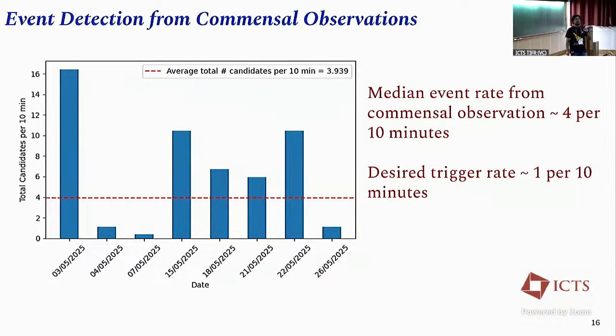But if you remember, our trigger rate was about 1 trigger per 10 minutes, that will be sustaining the storage constraints, as well as the real-time imaging constraints, because we want to give the trigger successfully and dump the data which will be used for processing later, and also we'll be doing real-time imaging. So we also don't want to lose the real-time localization. So in that case, 1 trigger per 10 minutes is the required rate.